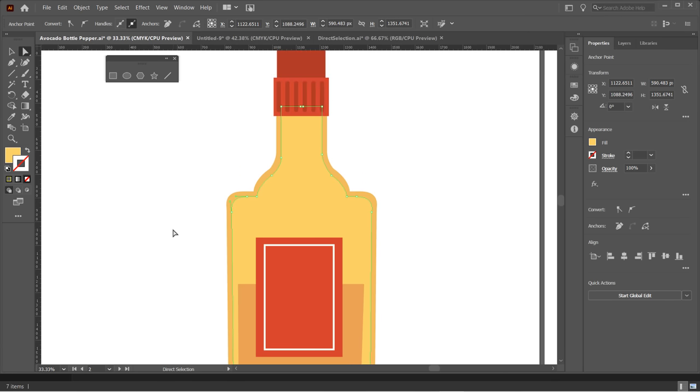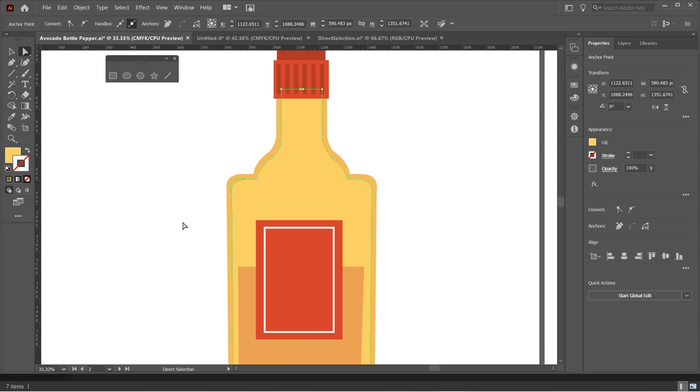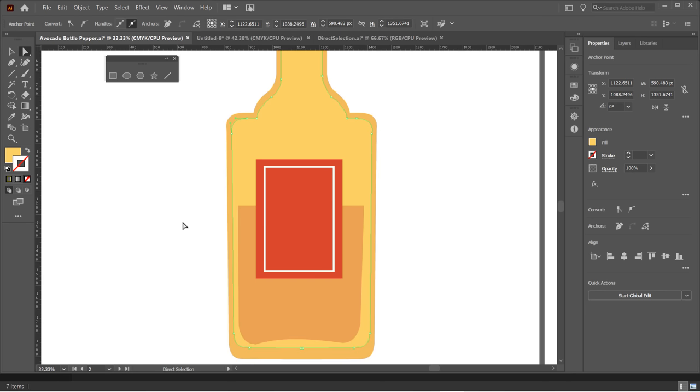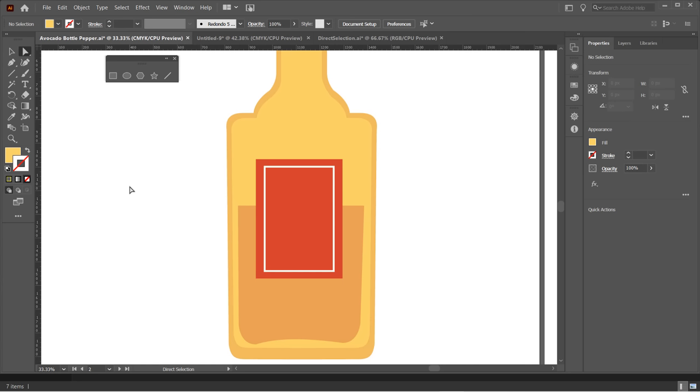All right, so as we start moving forward and start drawing things out in a more complex way, we're going to learn about how anchor points really work for us, how we can add anchor points, how we can remove anchor points, etc. Okay, at this point, I really want you to just understand how we can work with the selection tool to be able to manipulate it. Then once we start drawing it out, then you're going to use a combination of shapes, our direct selection tool, and guess what? The pen tool and the pencil tool. All right, so pause the video, practice this, get incredibly comfortable with the direct selection tool, because it is something you're going to be using a lot.